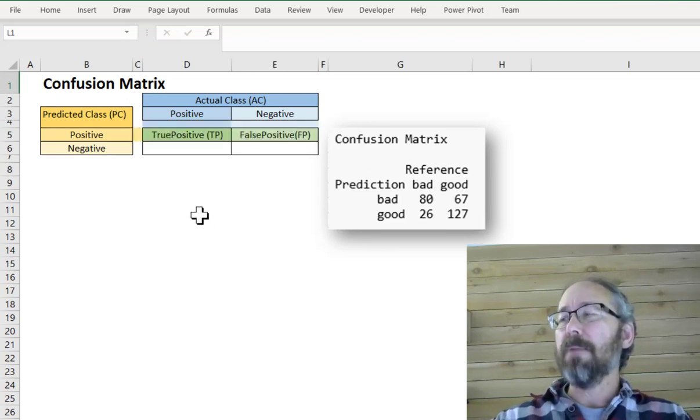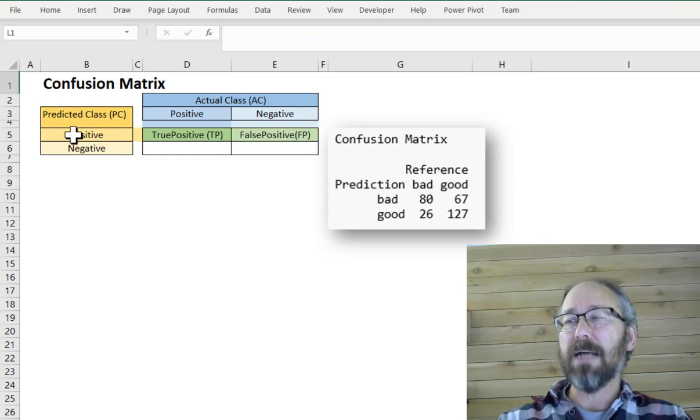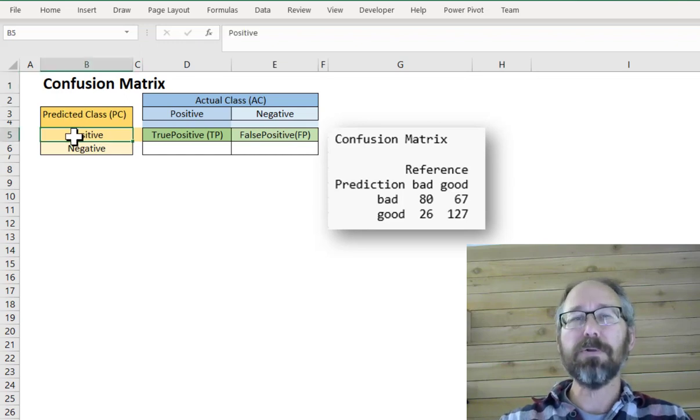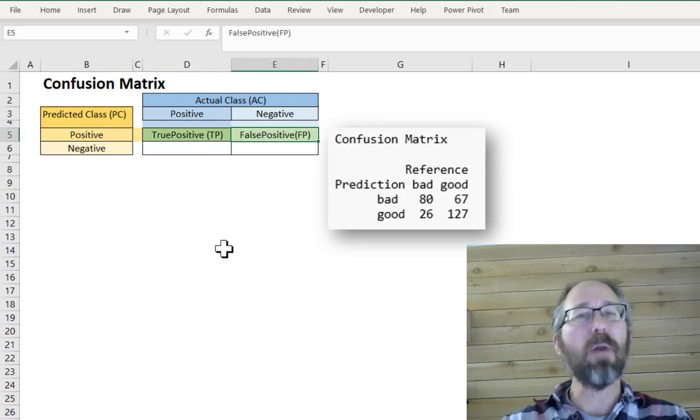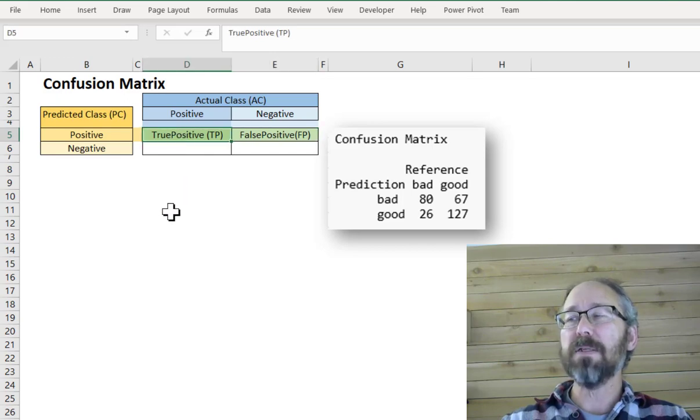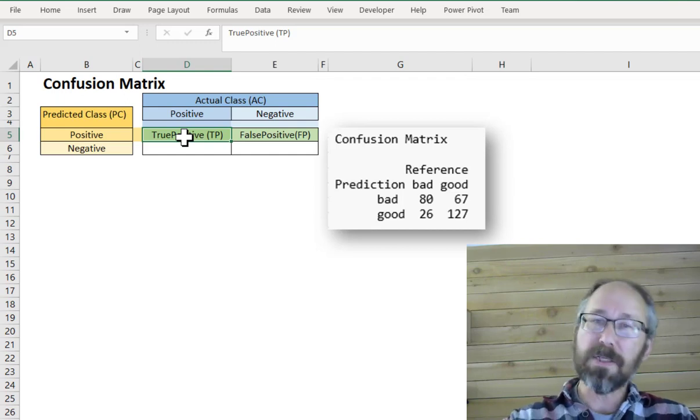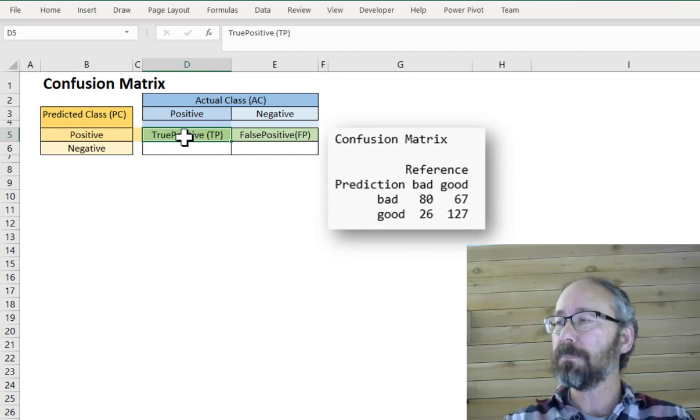What we're going to look at is our predicted class, and the predicted class is going to produce certain positives. Some of those positives are going to be correct. They will be true positives, called TP. And some of those will be false positives, or FP. The true positives are true because we already know in the actual class that these are positives. Remember, this is dependent on having a set of data where you already know the classification so that you can train the software and validate the software.